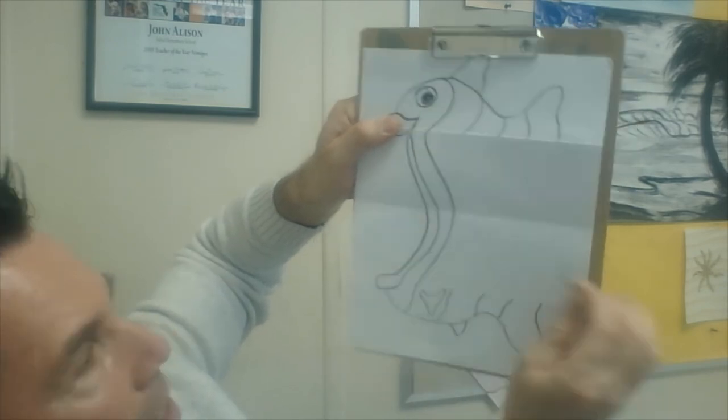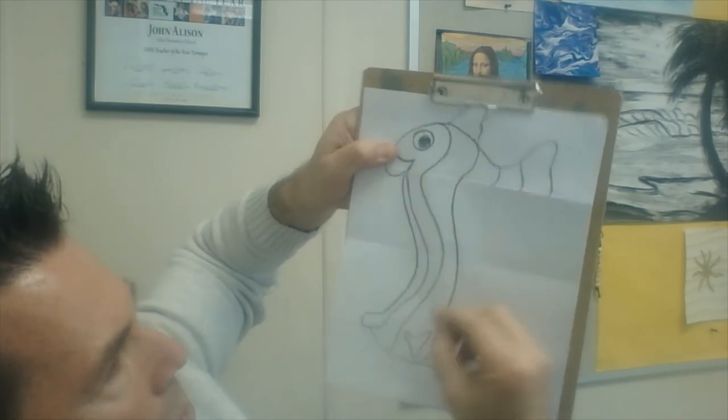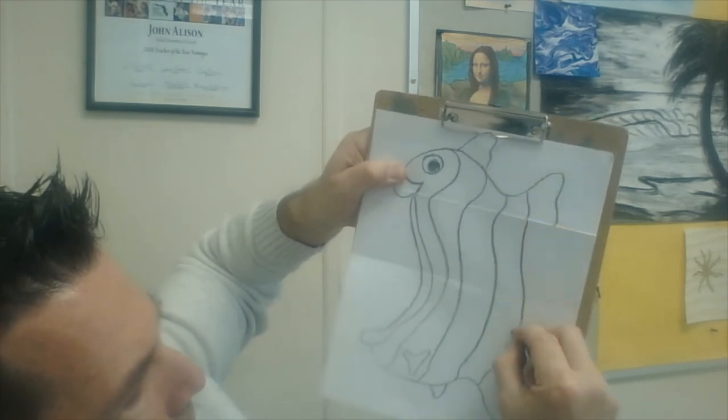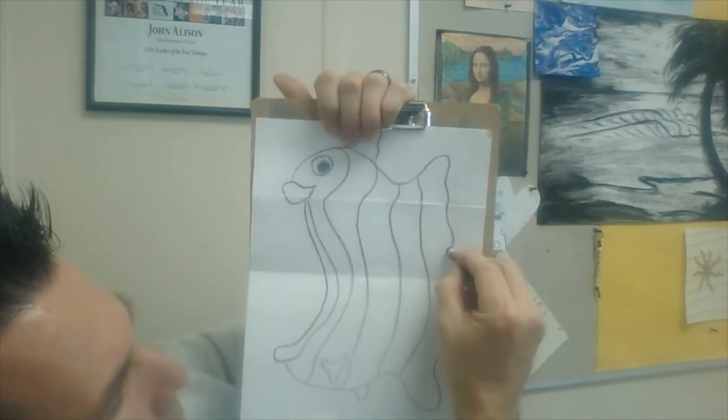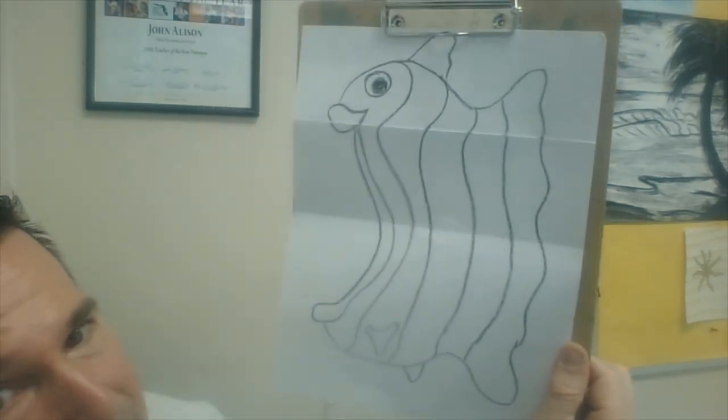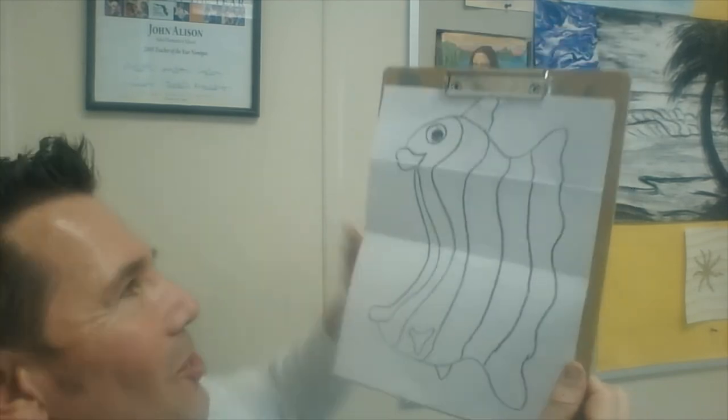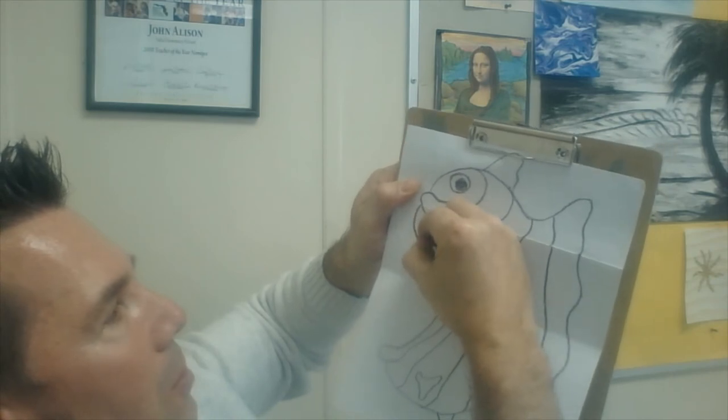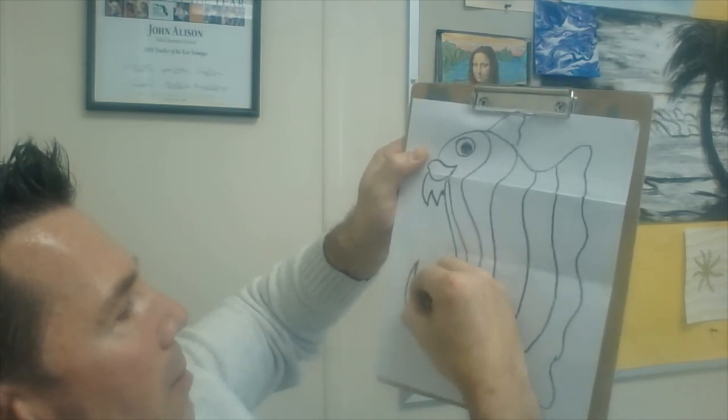Now we have to connect our little stripes on the fish from top to bottom. And our tail. Of course, you're going to want to put some teeth in there. So watch this. I kind of make my teeth curve a little bit. You don't have to. There's some top teeth. There's some bottom teeth.